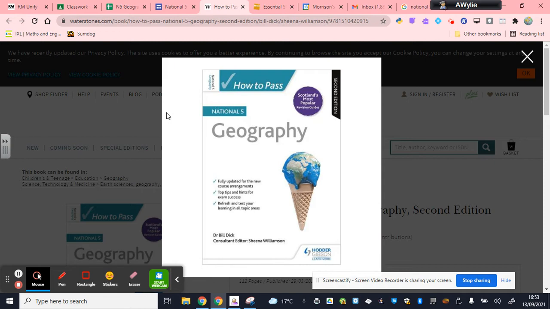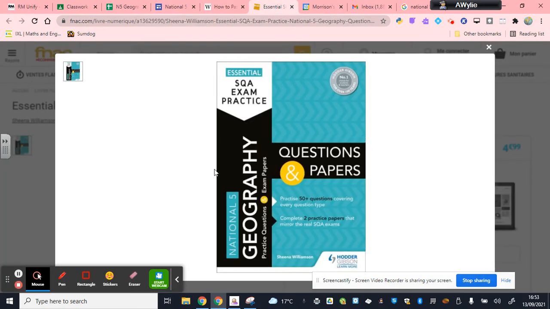And I'd now like you to open up the other study guide you were given. Okay, I'm going to come back to this one, but you have got this booklet, and this is going to allow you to practice questions. Now, I'm not going to ask you to actually look into this right now, but this is a very important resource if you want to maximize your potential, because you don't want to just learn, you actually want to practice exam questions in preparation for assessments. So we're going to come back to this one in a second.